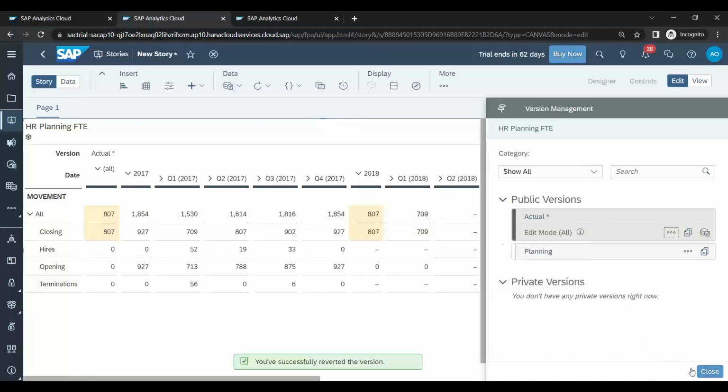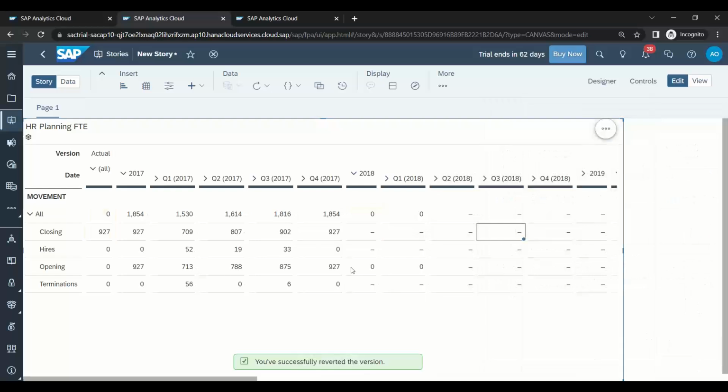So when it comes to this kind of scenario, where you want to copy data from, let's say, one version, one dimension to another dimension, there is a huge overhead. Point one, she has to copy one by one. Second problem, it's a manual effort. Third, it's an error-prone process. And fourth, it is time-taking because she has to copy quarter by quarter, month by month.